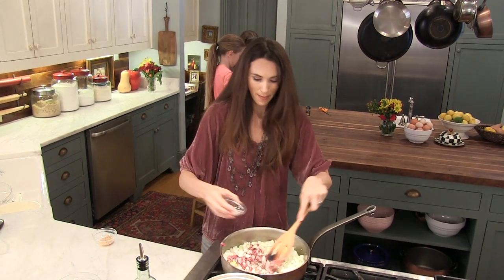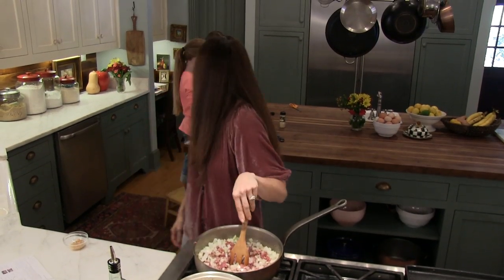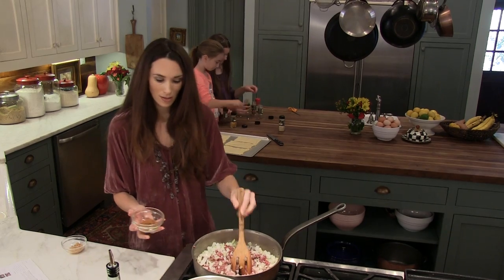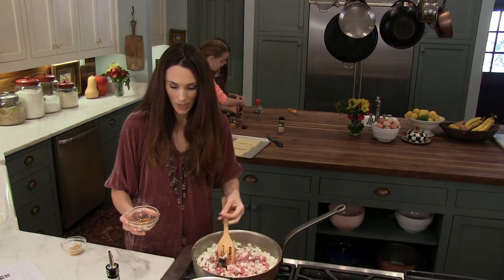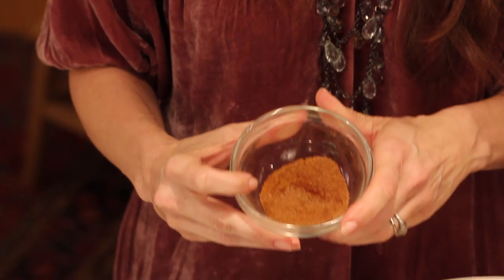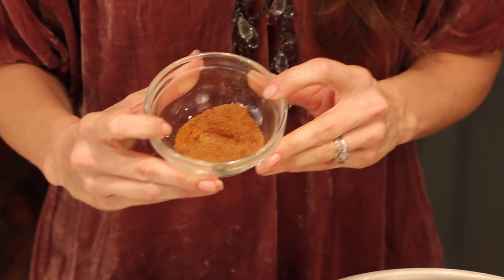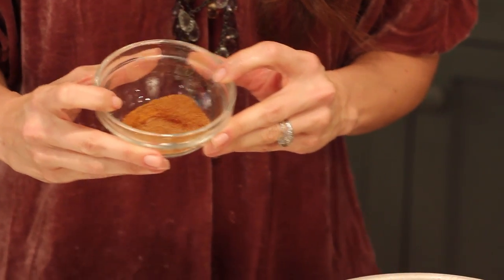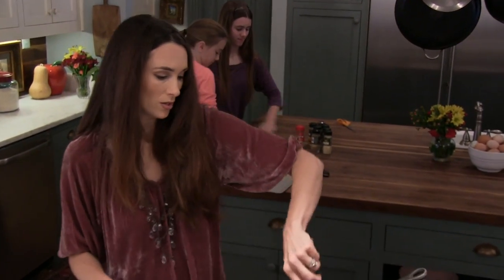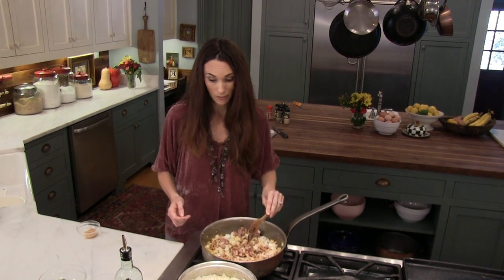I'm going to go ahead and add my salt and pepper and mix it up. These Indian spices are absolutely wonderful — not only do they taste great and smell great, they have a lot of great health benefits. Included in these spices are cumin, coriander, chili powder, cinnamon, cardamom, turmeric, as well as garlic and cilantro. Cumin was even given as payment in the Bible — every one of these Indian spices has some kind of great health benefit.